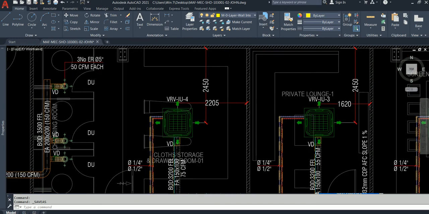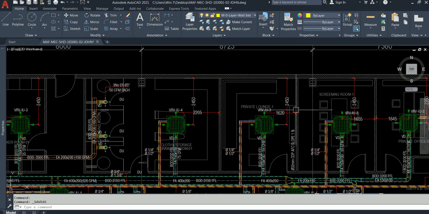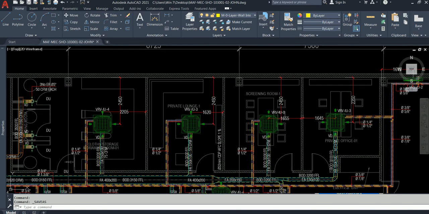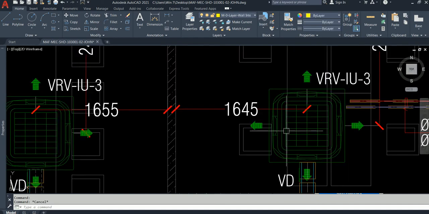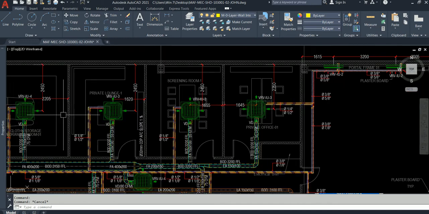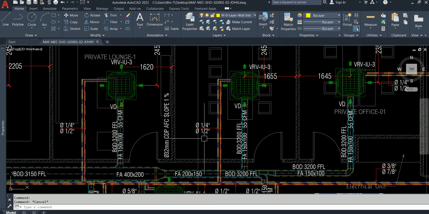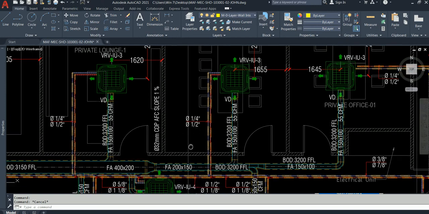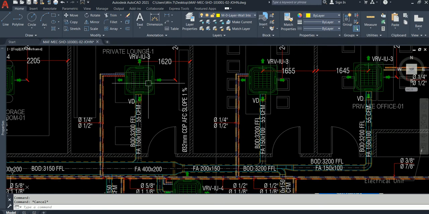What I did notice, just looking at the drawing, is that they have fancy dimensions. One of them is far, one of them is near, so we'll have to draw one by one. Our aim is to redraw this at the side. I just want to show you how to draw it. The main thing is how to draw the duct. Maybe in the next course I would teach you how to size the duct. That's another story.